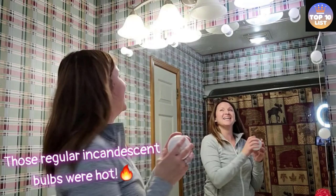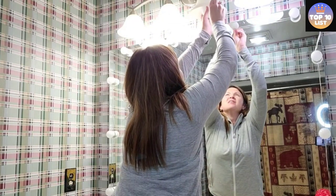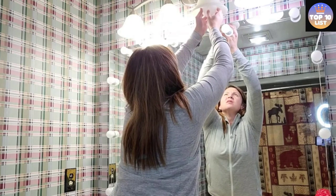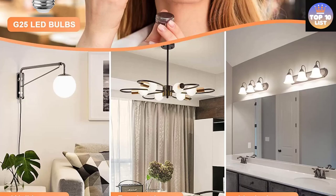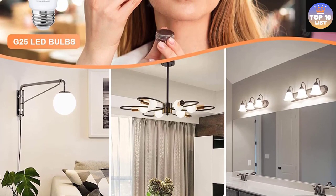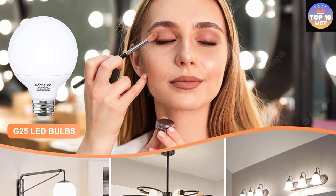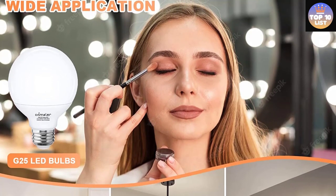Made with aluminum, it provides 2700K warm light. The G25 LED Vanity Light Bulb features a high light transmission lampshade and high quality energy saving LED chips. The G25 LED Globe Lights produce super bright uniform illumination daylight, and save up to 85% energy compared with incandescent bulbs. It is an 80W bulb equivalent with 900 lumens of light output, high lighting efficacy, and low heat generation — a perfect replacement for your old incandescent bulbs.